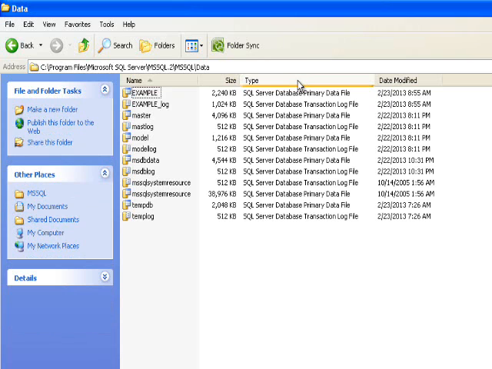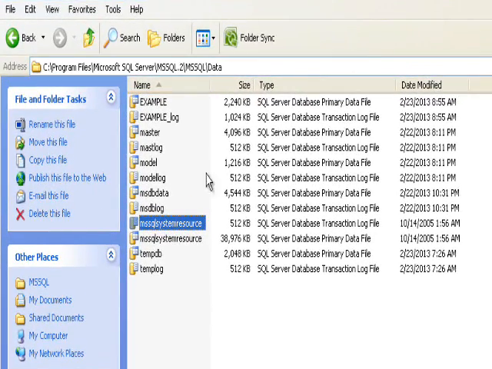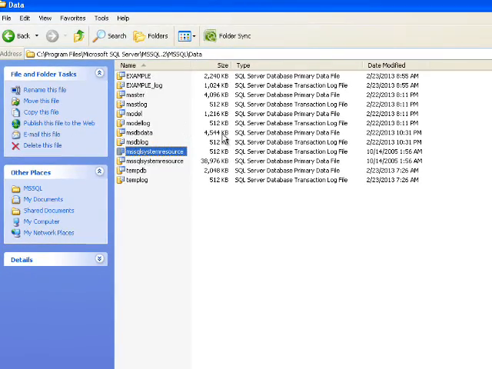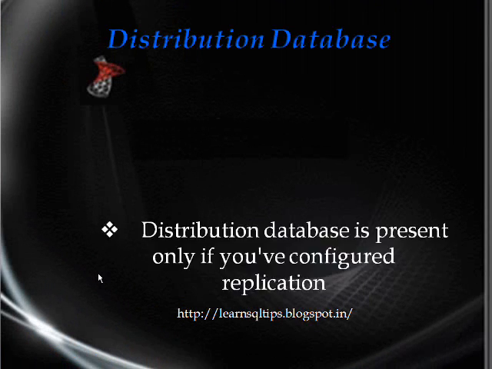So here, as you can see, we have so many databases, that is so many MDF files and log files. Here you can see the MS SQL resource database, resource MDF file and LDF file, the log file, and the primary data file, MS SQL resource file. So this is the resource database.